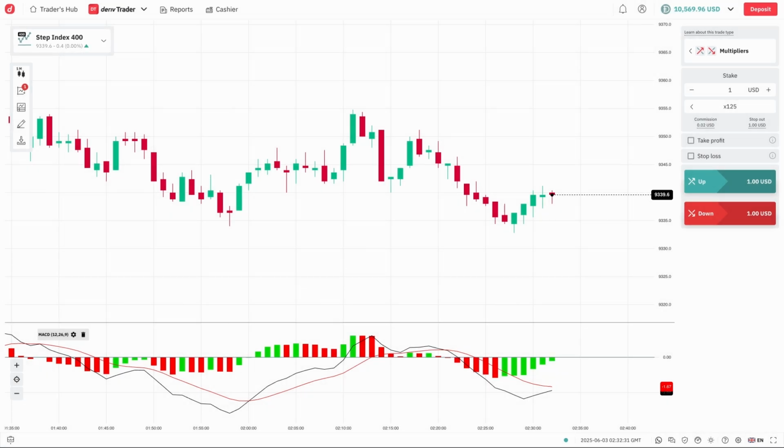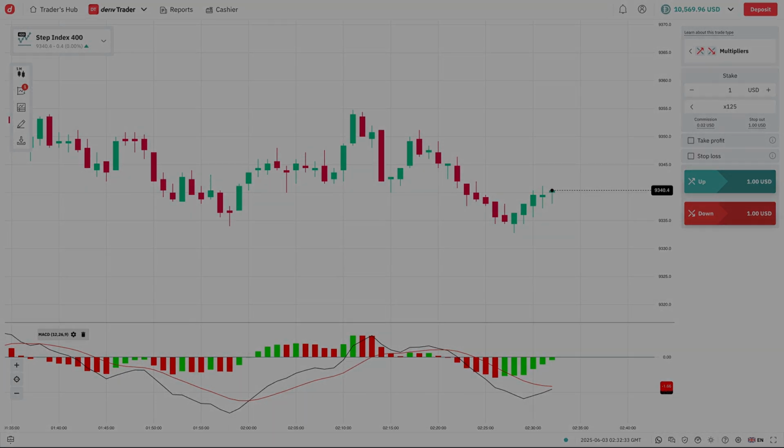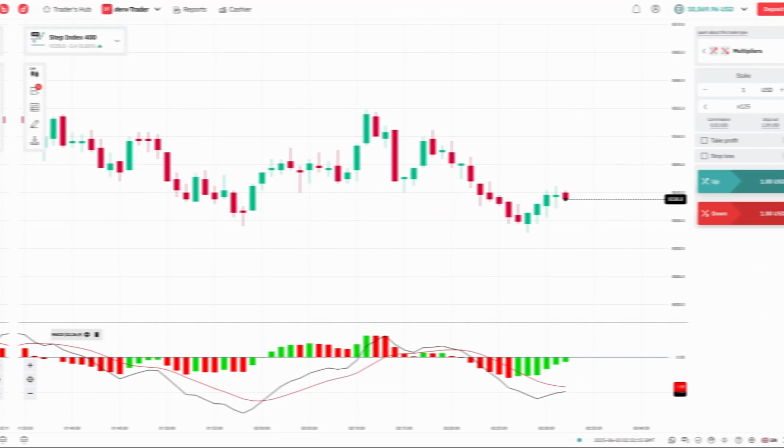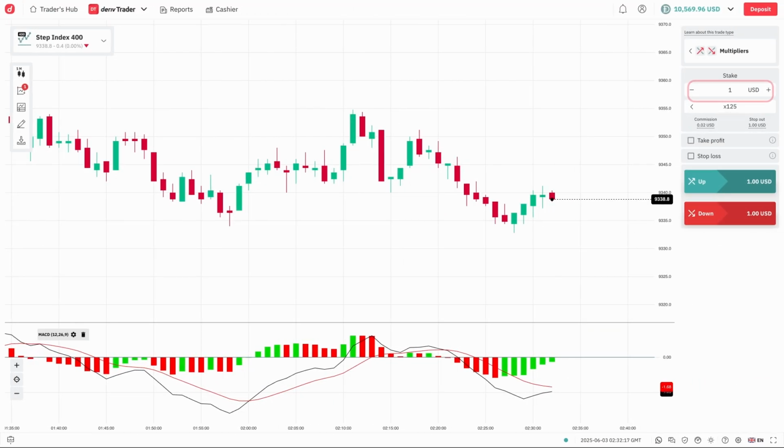There are 5 main things you need to set when you place your trade. 1, 2, 3, 4, 5. To remember them, use the acronym SLETSUP. SELTSAP, SELTSA, whatever, you get it. First, we need to set the stake. This is how much money you want to use for your trade.